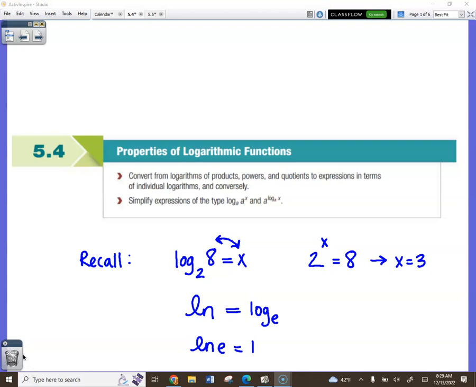Alright, if you will look at this, you need to remember what we just covered yesterday. A couple of different random things. The first is ln of e is the value 1. You need to know that. That makes life so much easier. Anytime you see ln of e, now you can replace it with a 1. Just ln itself, not the ln of something, but just ln, stands for log base e. Okay? So that's something to keep in mind, because sometimes you might want to change it to the other one to make life easier.